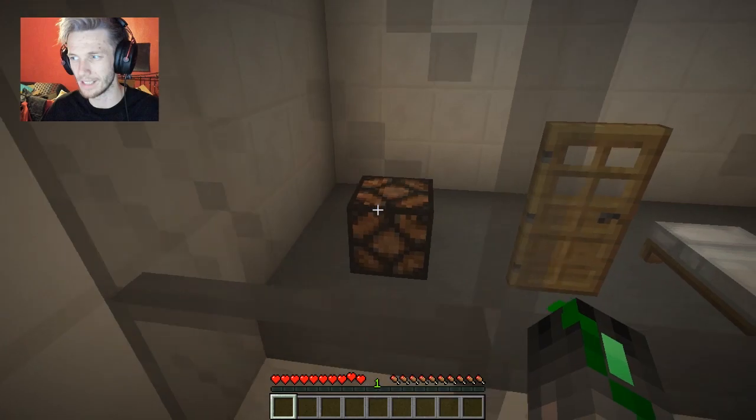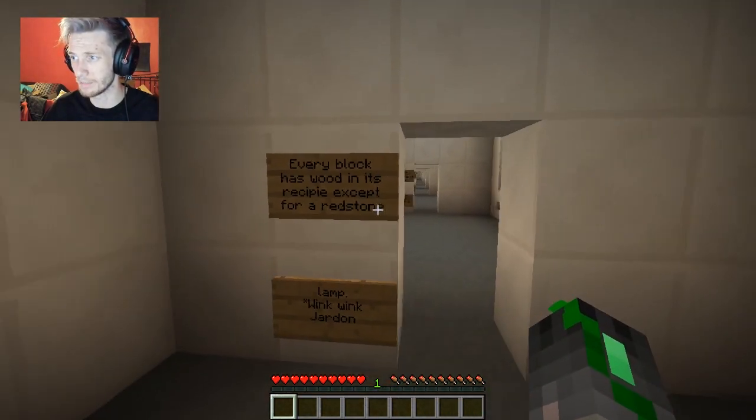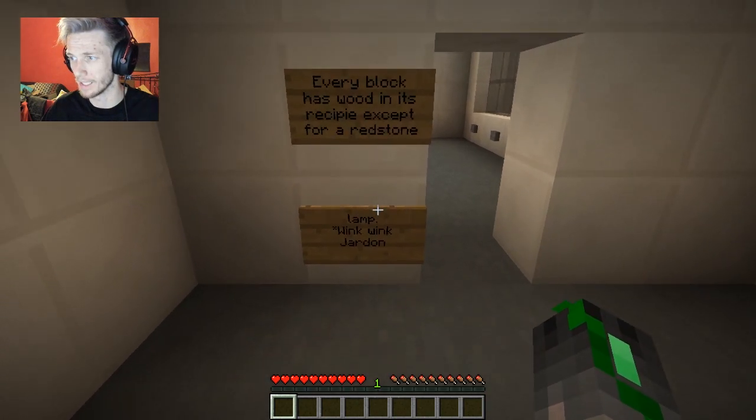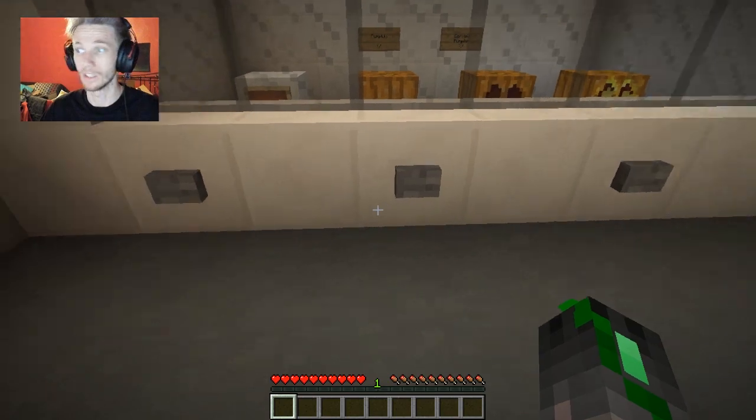You need things from like the nether to make this? Is that what it is? Every block has wood in its recipe except for a redstone lamp. Wink, wink, Jardon. I don't know what that means, but wink, wink to you too, Jardon.